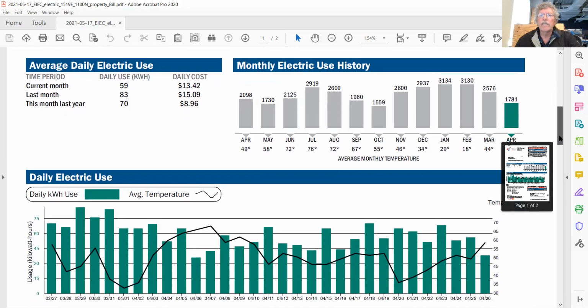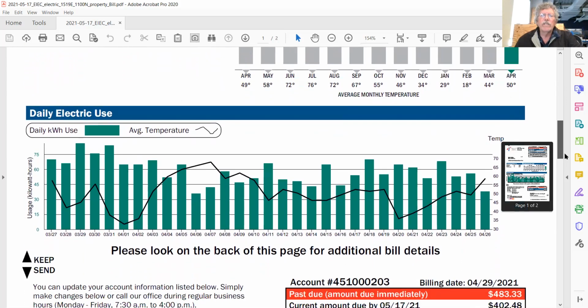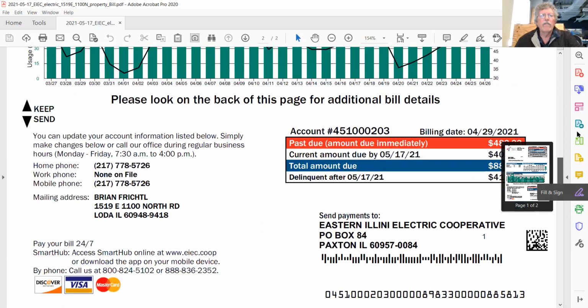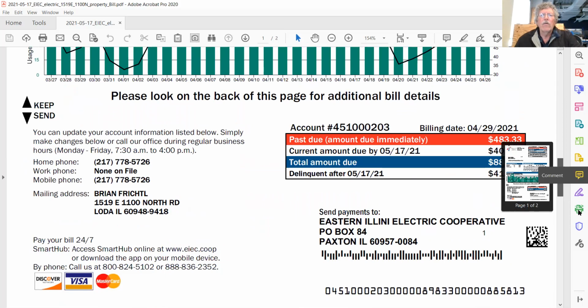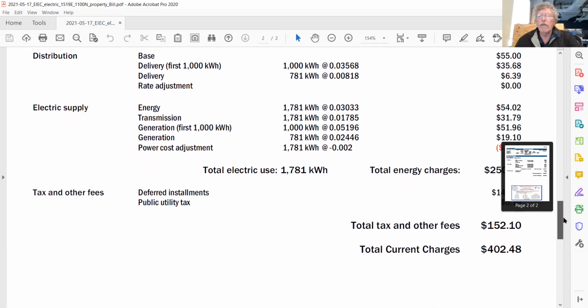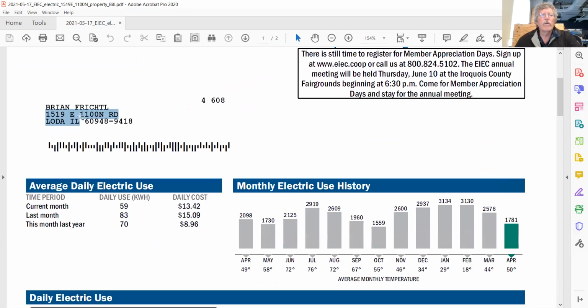So it's a pretty large facility. Remember, the average usage for a suburban home is about 30 kilowatt hours. So this is almost triple the size of a traditional home. And as we'll find out here a little bit later, I think this is actually a business or a farm. Not quite sure exactly. We'll go down through, there's all the different rates. We're not that concerned at this stage because we're just designing the facility. We're not really worrying about what the payback period is or the like. And so that's given us some key information. It's given us usage and it's given us an address.